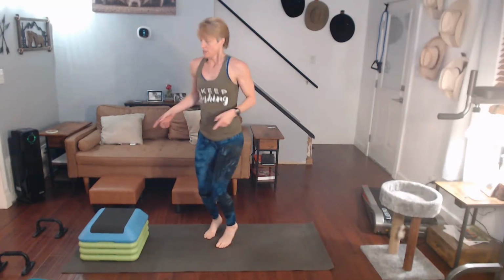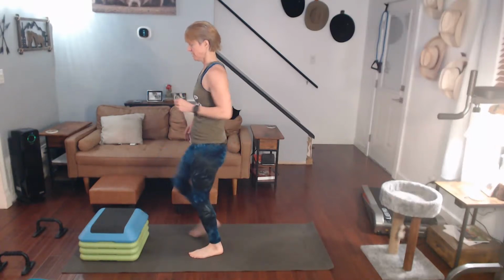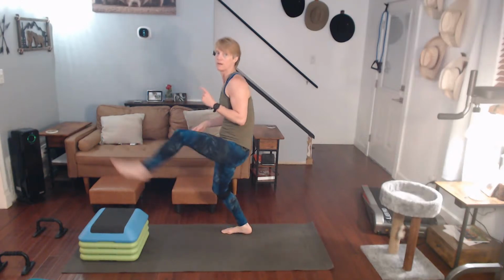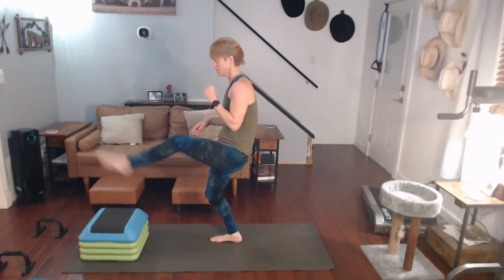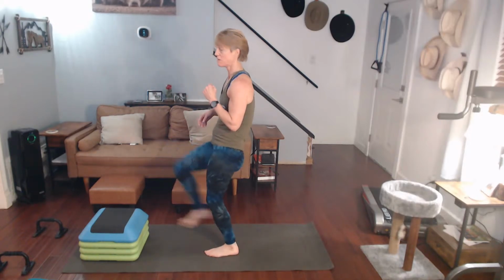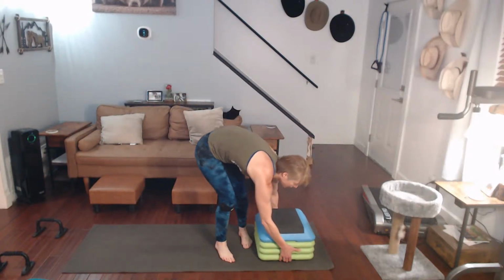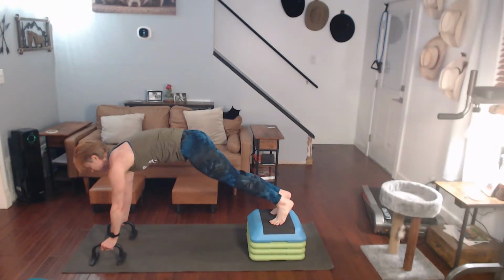Then we're going to switch the other way, so the body goes in the other direction. Toe taps. Maybe there's no jump. You can have a jump in there. You can just go like this. Also, if you don't have a step, pretend like you're tapping. Boom, boom, boom, boom. A little higher than the rest. Whatever you feel like doing. Just come up over that step if you have it. Otherwise, you're bringing feet up like you're doing it. All right. And this over here. Grab knees over here. Decline.